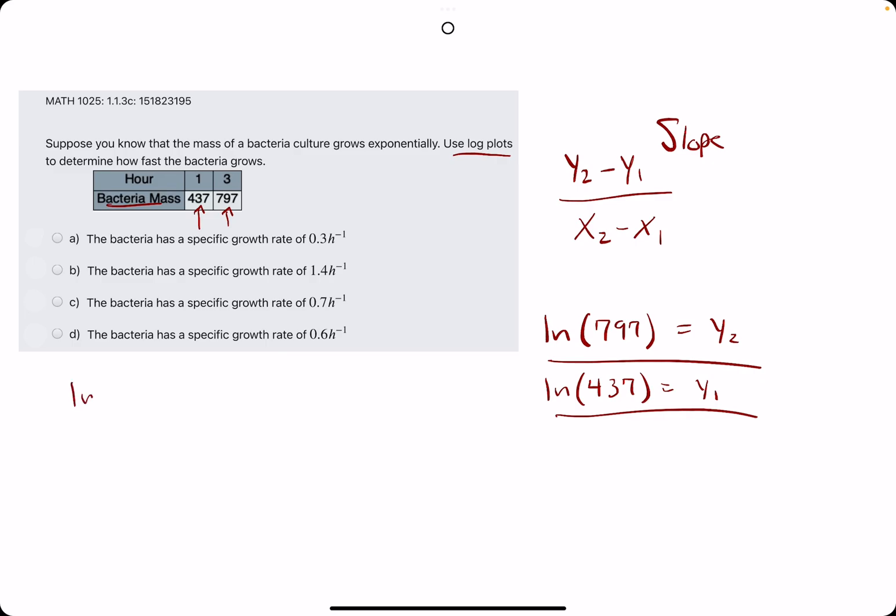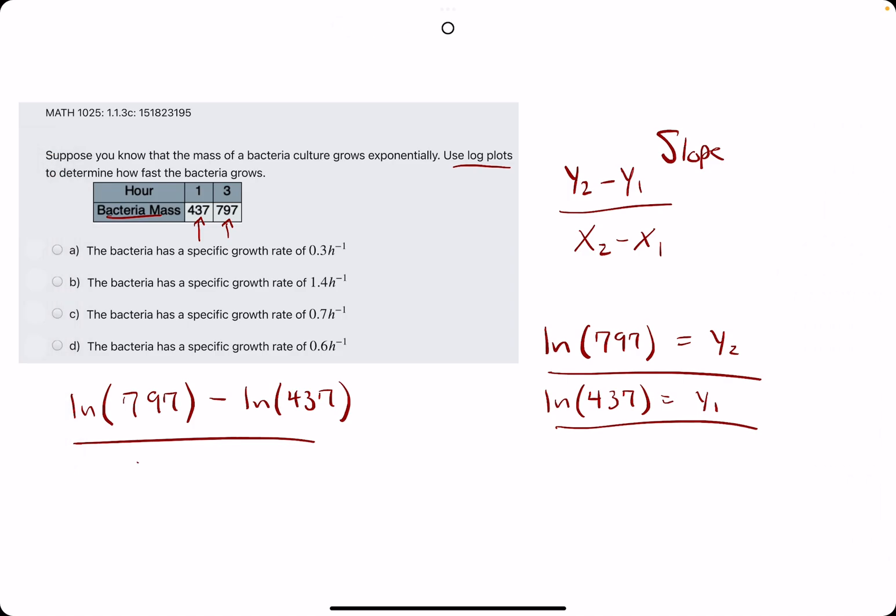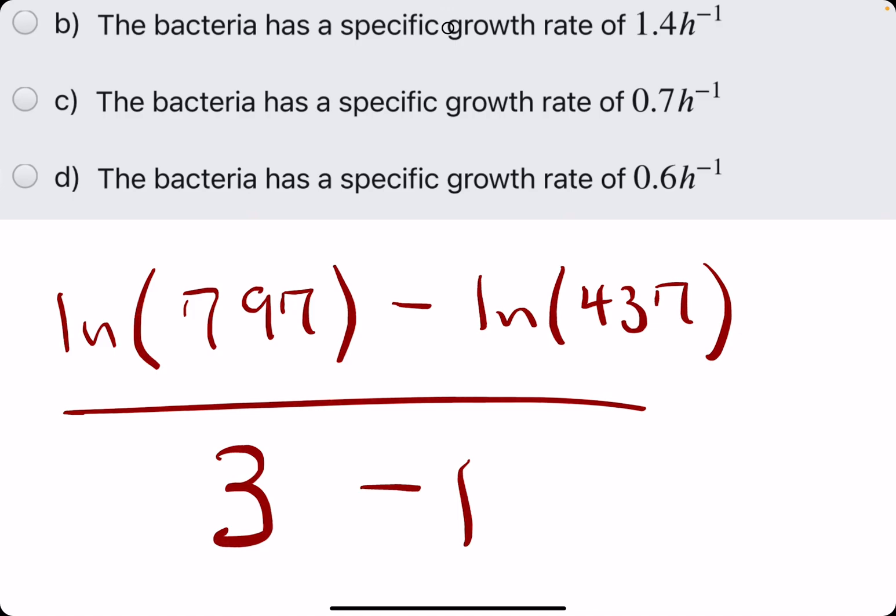So what I'll do is just go ahead and write out how we'll find our final answer in one fell swoop here. This is our y2 minus y1, and we're dividing it by x2 minus x1. So that's just our two hour values, our two time values. Calculating this will give us our answer.